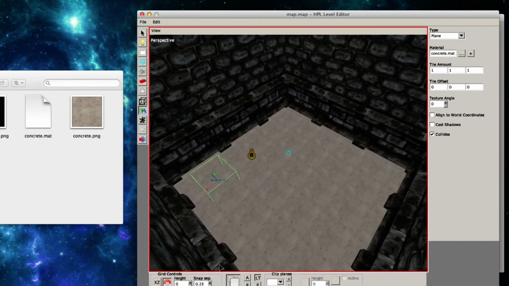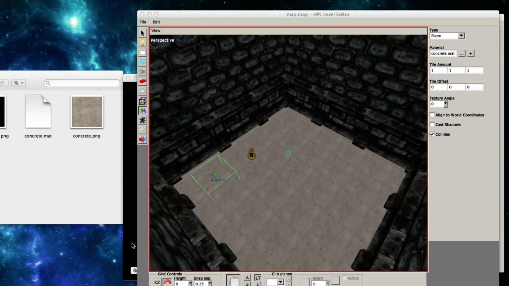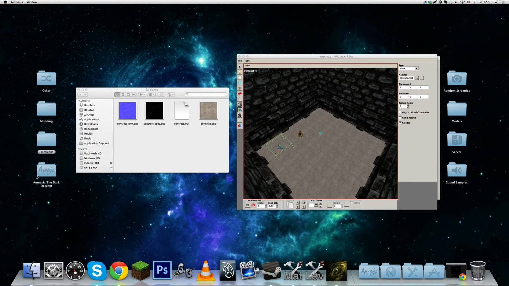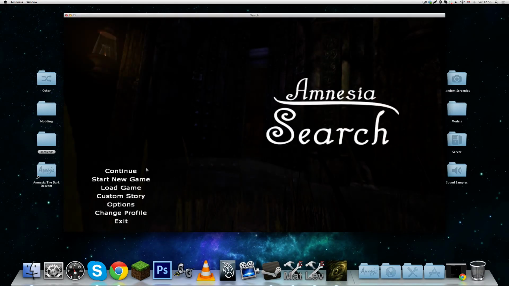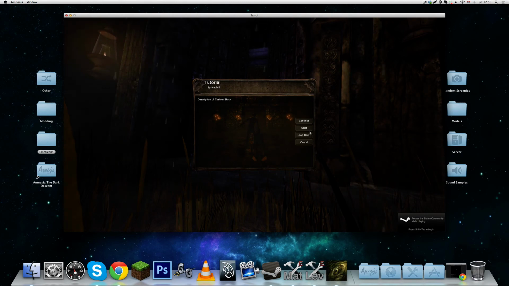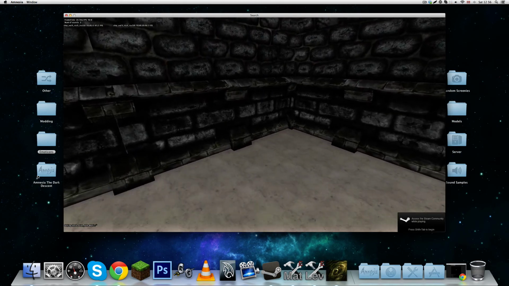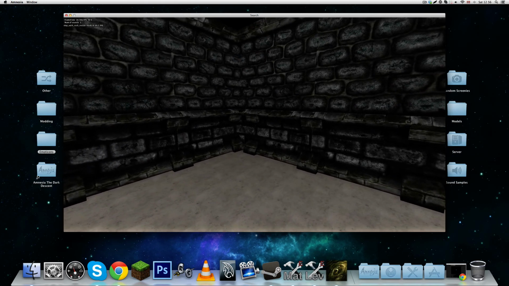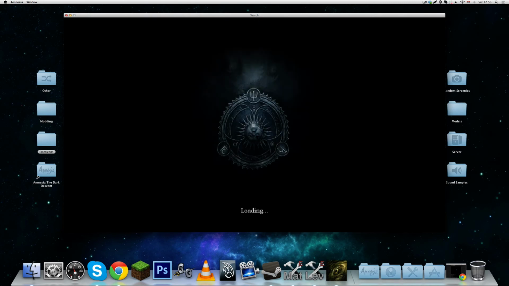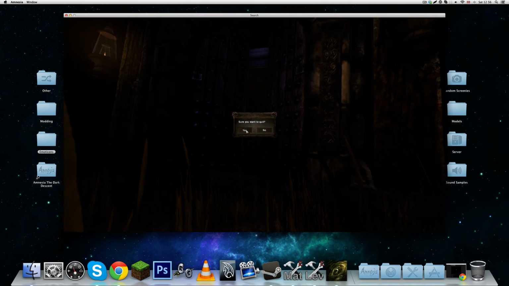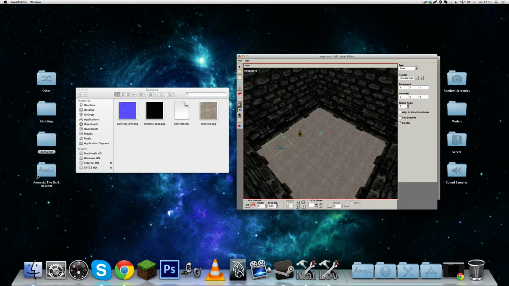But anyways, if it doesn't update in the level editor, it might still update in the actual game. Let's just hope it did. And if it doesn't update, I'm really curious as to how it manages to find it. Oh no, it does not appear to have updated. That is a problem because I'm not actually sure how to make it update if it's not already.